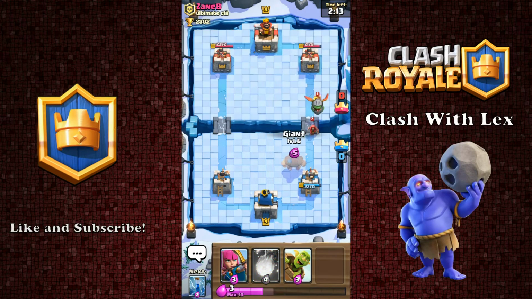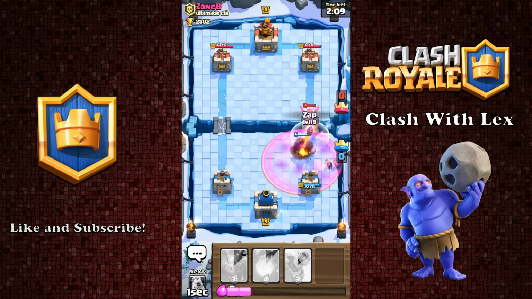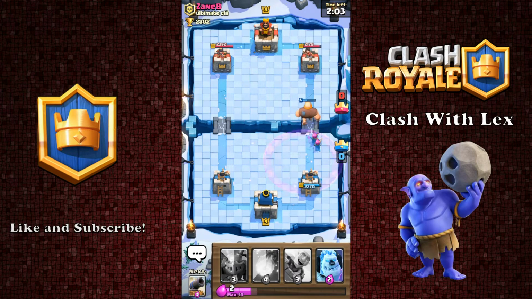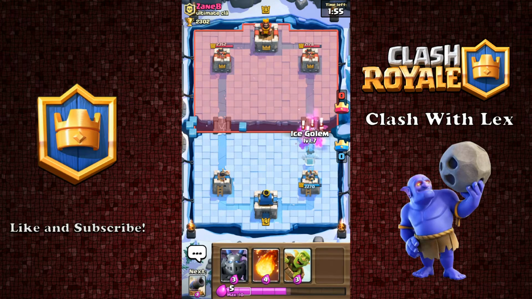Look at that. So this Inferno Dragon is going to be a little bit of a problem for me. But we're going to go ahead and take all this out. We're going to zap this just to reset that Inferno Dragon. And we're going to go with that. And he's probably going to have a Skarmy for me. Yep, right there. That's okay. I'm going to just go ahead and let that die. Don't commit to a push too much if you know you've already lost it, okay?